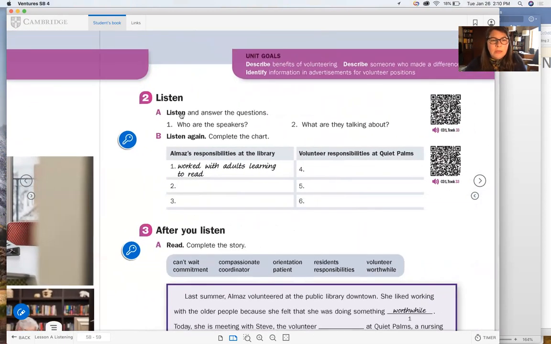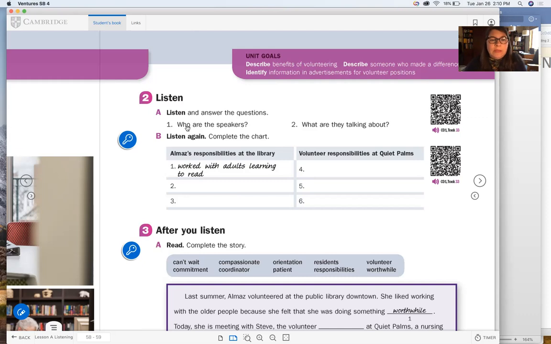And over here, it says listen and answer the questions. So to do a listening activity, I have the listening right here. You can also find them. I put the link on our website where you can find the audio if you want to listen separately. It's in Ventures Arcade. You have to click level 4, scroll down, find Unit 5. But you can also just rewind my video. So I'm going to play this 1 time. If you want to listen 5 times, you can. Just stop the video and rewind after we do this, okay?